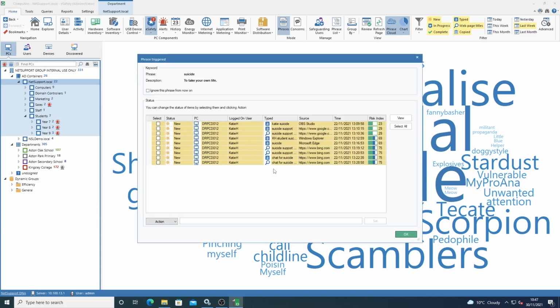But certainly, when we compare it to something like, let's say, suicidal just here, we can see obviously the risk index is much higher. It could be something particularly around the fact that this person has actually entered searches around suicide 4 times, hence the reason why the risk index is much higher. All of these triggers could be something quite dangerous, but the contextual risk analysis here really does help pinpoint those areas which could be of most concern.